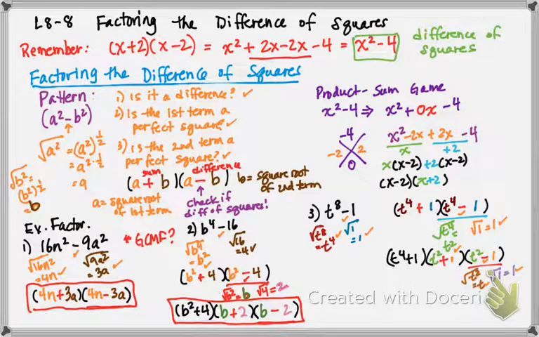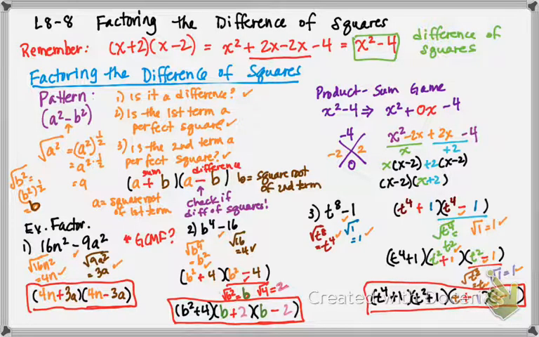So here we go. We still have the first guy. We still have the second guy. But now the third guy is getting split into 2 new ones. So we still have t to the fourth plus 1. We still have t squared plus 1. We're going to have t in the front of each of the last 2 binomials. We're going to have 1 in the back of each of those binomials. We're going to have 1 that's a sum and 1 that's a difference. The only one we have to look at is here. T is not a perfect square. I'm finally done. Okay? Whew! All right. Onward and upward.